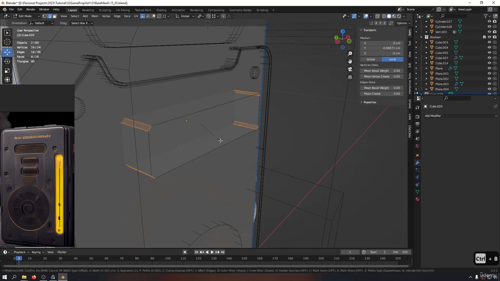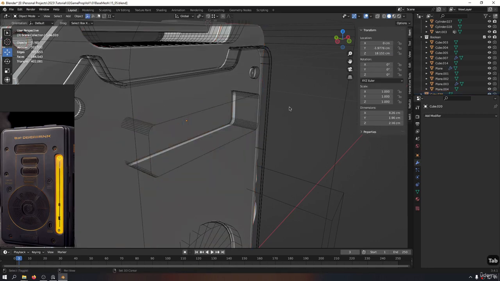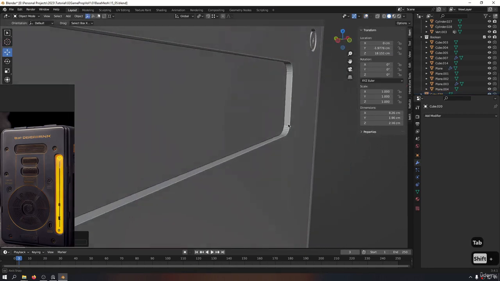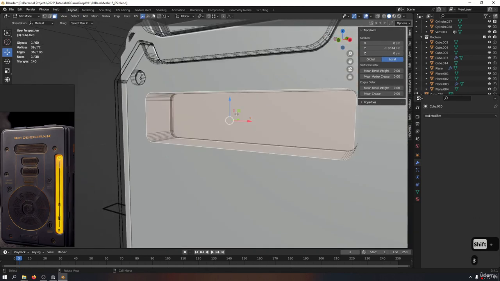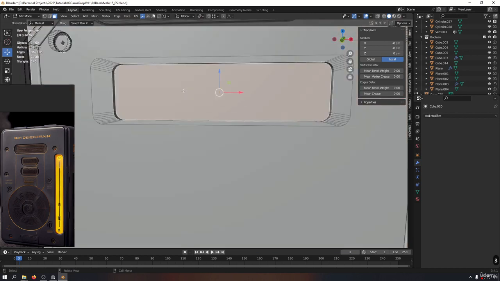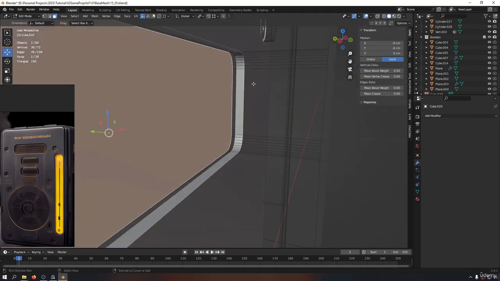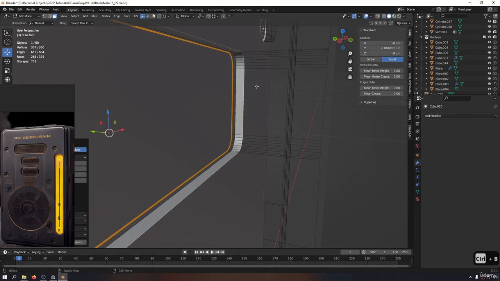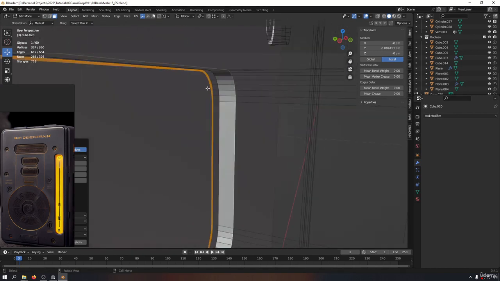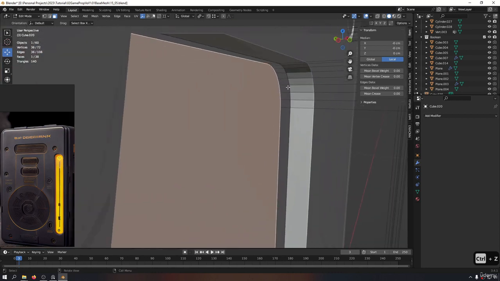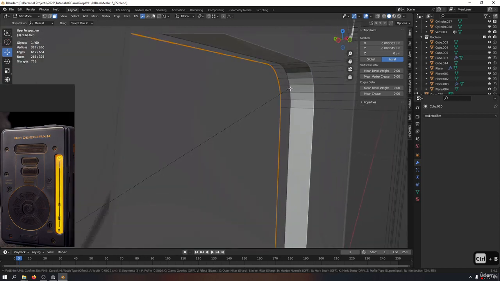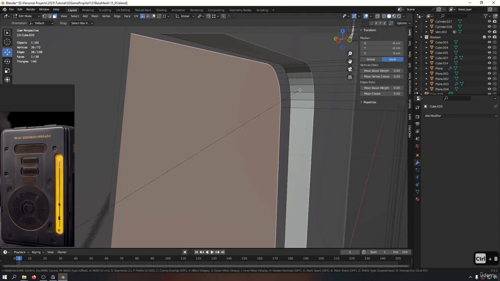Okay, now Control B to add a small bevel. Now using the mouse wheel to add some more segments. Okay, now we're seeing some definition in here. And now in order to make that a little bit better, I'm going to take this face and bevel this one as well. Control B. And let's see what we have here. Of course, I do not want to have all of those segments. If I hit Control B again, you see now we have a lot of segments. I just want one of them.